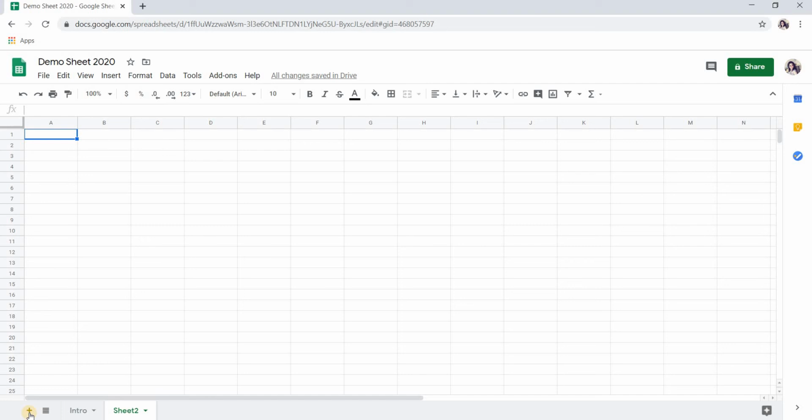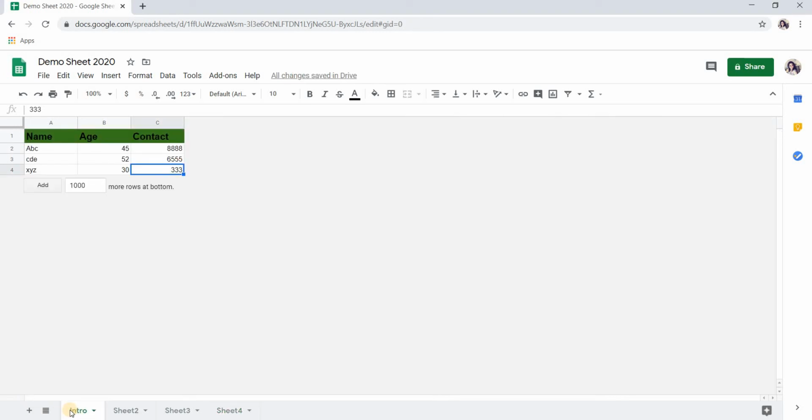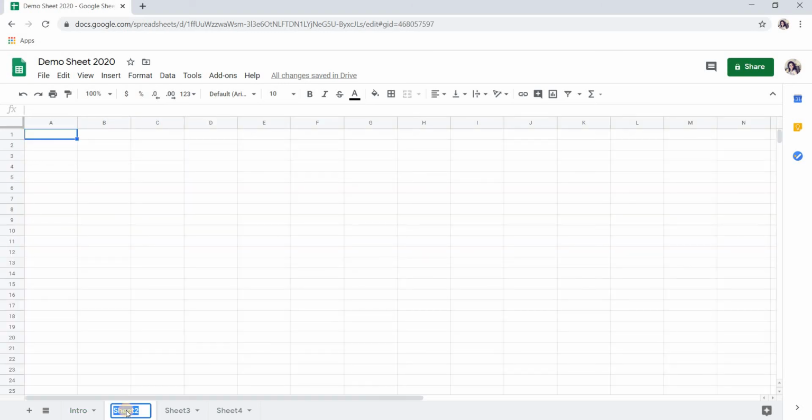So as you can see, demo sheet 2020 is one individual sheet, but in that sheet you can create multiple subsheets. As you can see, we can create multiple subsheets. So this is the introduction subsheet. Then suppose you want to create a subsheet for marks.